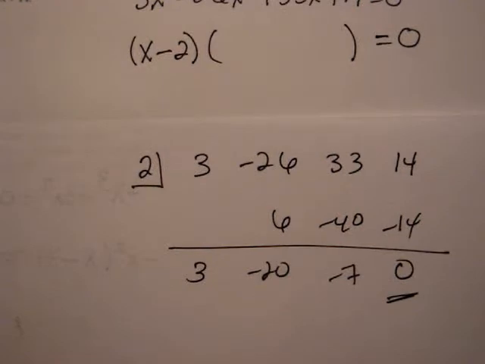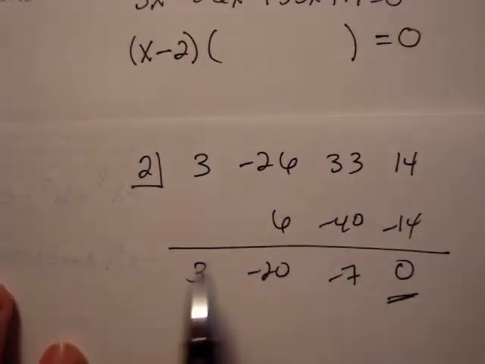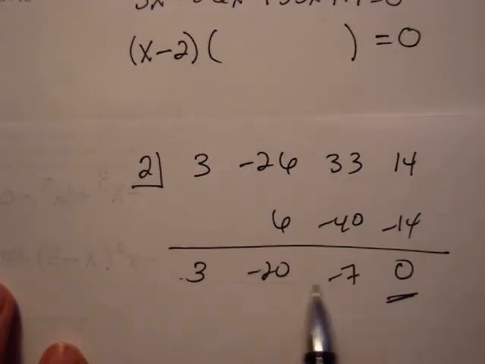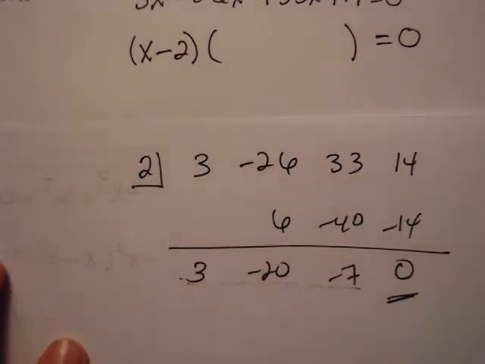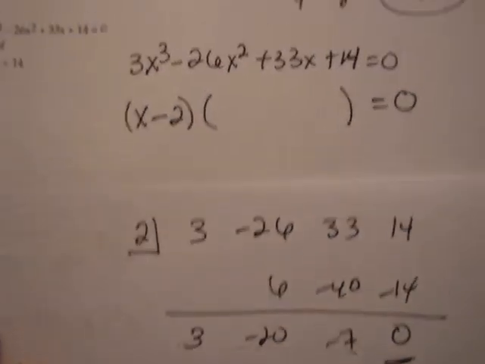Okay, now, we knew we were supposed to get 0, right? Because if something's a factor, or a 0, that means that when you plug that x value in, you get 0 for a remainder, or 0 for an answer. That's what it means to be a 0, literally. So now I transfer these, remember these first 3 numbers here give us the coefficients on the factor that's left.